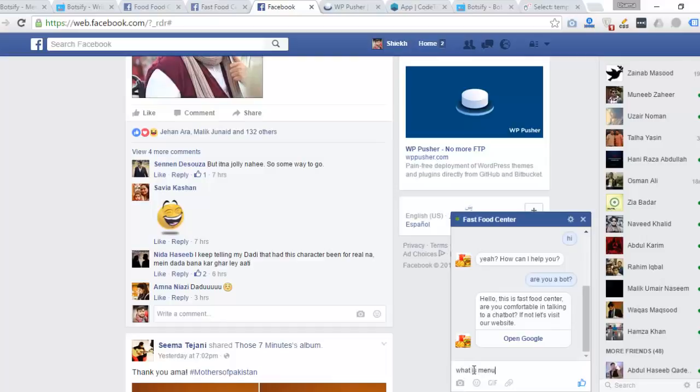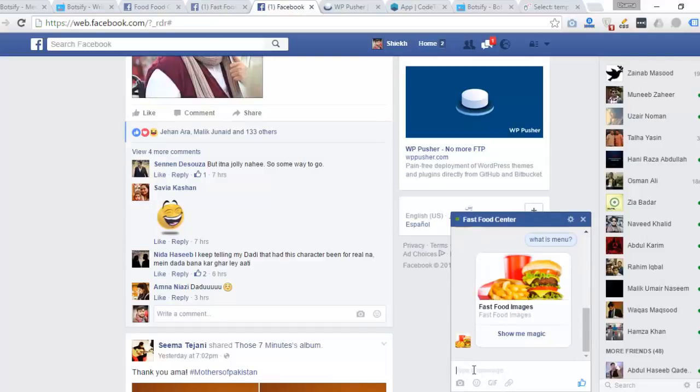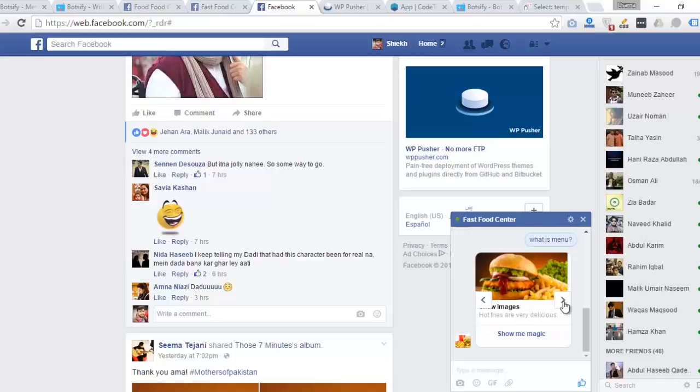Now let's test it. If I say, what's in menu, my chatbot is going to respond with generic templates. You see, you have an image, title, subtitle, and a button. You can move left and right in order to see more menu images.